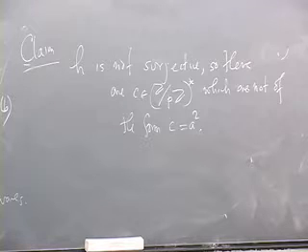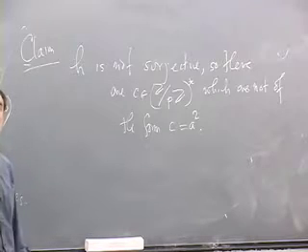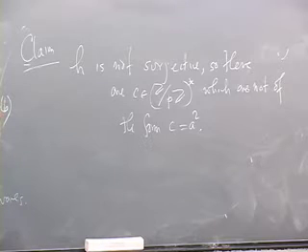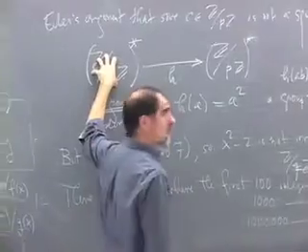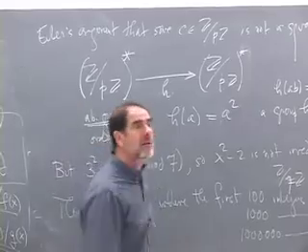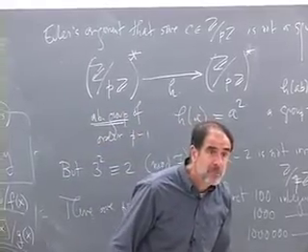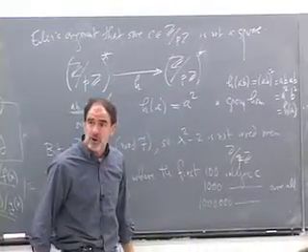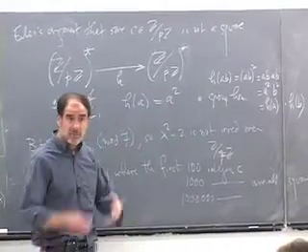Okay? All right. To prove it's not surjective, I'm going to argue as follows. This group has the same order as this group. The image of a group homomorphism, right, is this group modulo the kernel of the homomorphism. So this map will be surjective if and only if it has no kernel. If and only if the kernel is trivial.